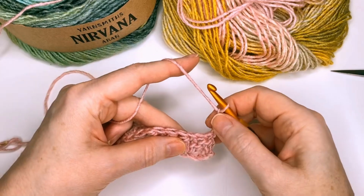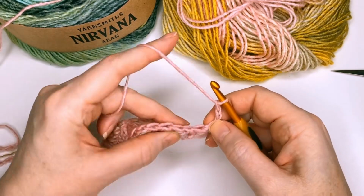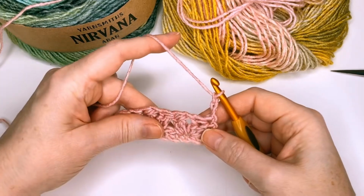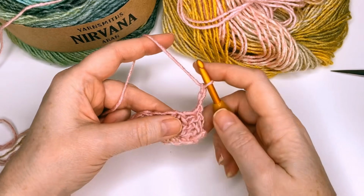So we've got this first stitch, this chain 3 counts as a double crochet, so that is this stitch here. But we're not going to be working into the stitches now, we're actually going to be working into the chain 1 spaces from the previous row. So we're going to put our cluster stitches into this chain space here.